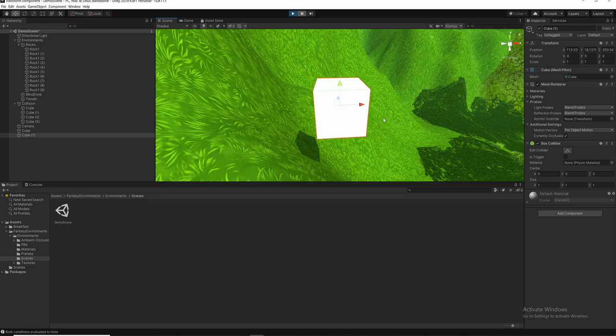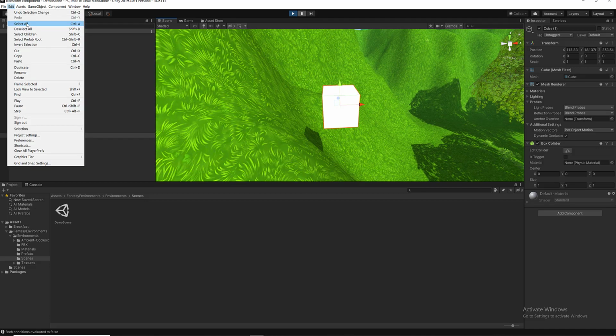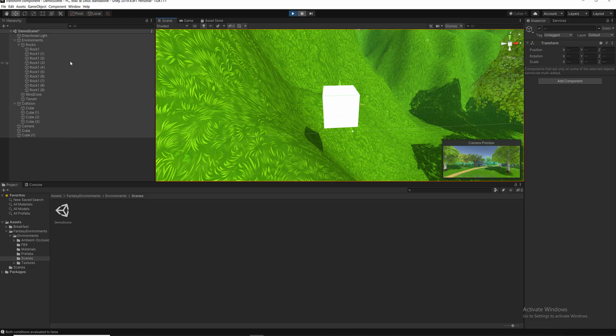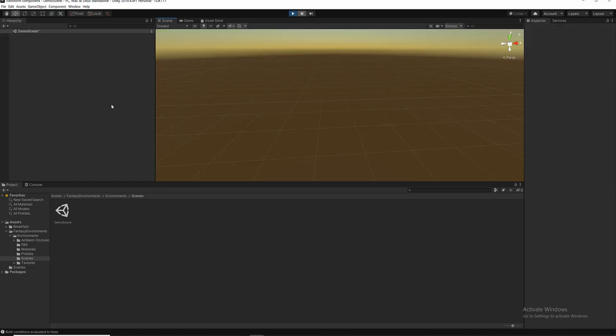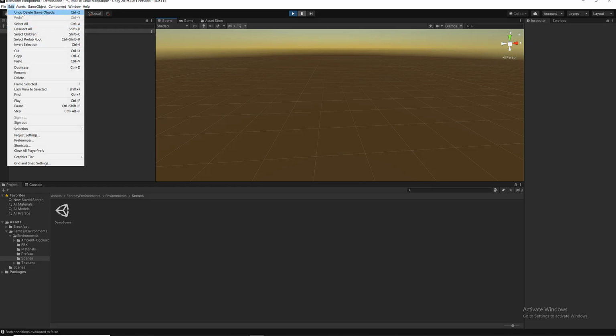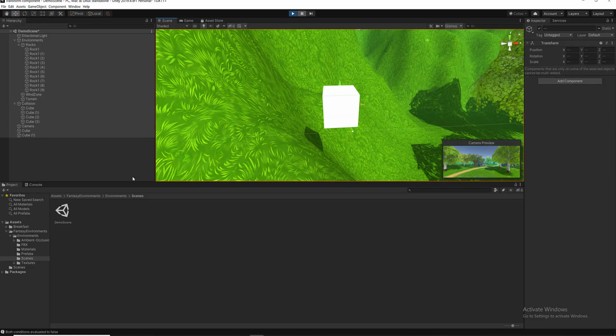Okay. Now, the select all command, which has the keyboard shortcut Ctrl+A, is going to select all the game objects in your scene. And here in the hierarchy window, you can see that it selected all my game objects, and I have this light gray background. So I can select all the game objects, and then out here, if I click on delete, it's going to delete all the selected game objects. I'm going to undo that by clicking on undo delete game objects. I mean, with time you can use the keyboard shortcuts, and it's much easier. Anyways, let's move on.